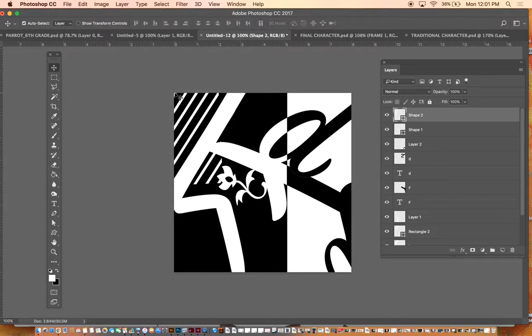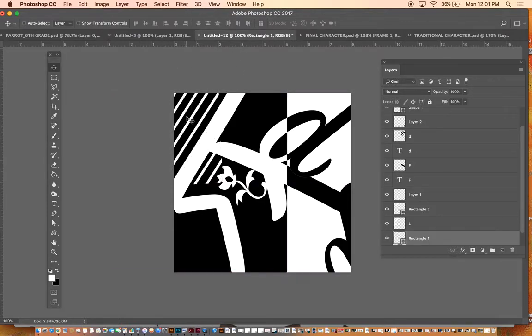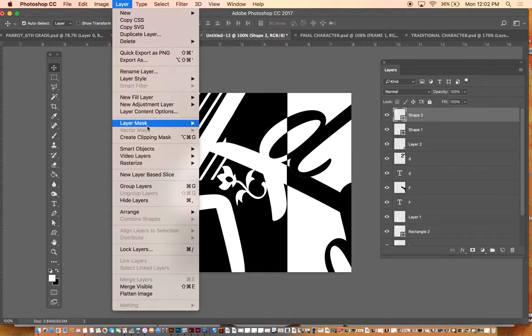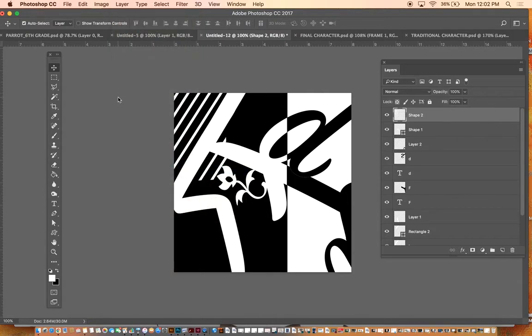Maybe I'm going to use these patterns in my background, but then also rasterize the shape and erase some of the lines that I don't want. Maybe I just want to put it there.